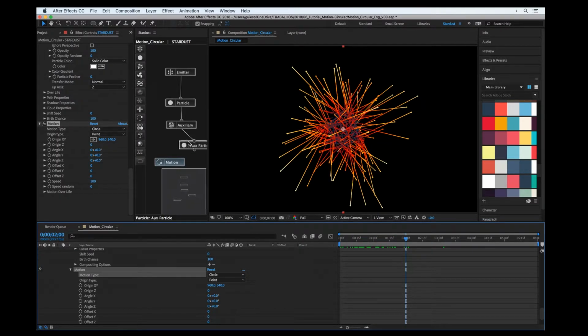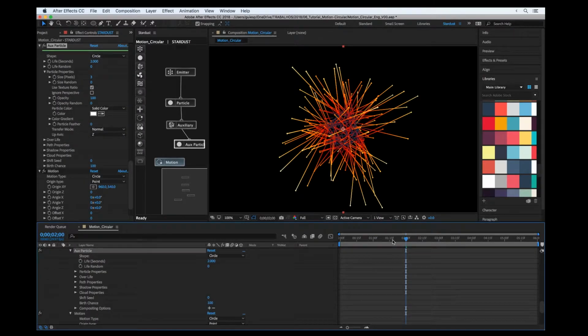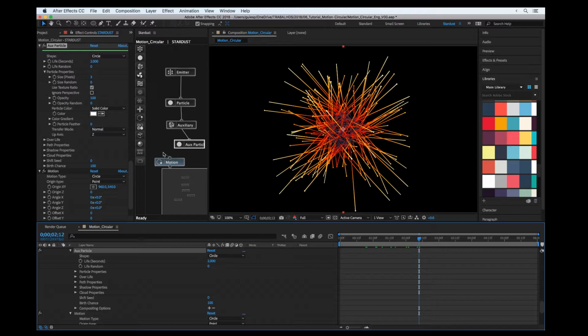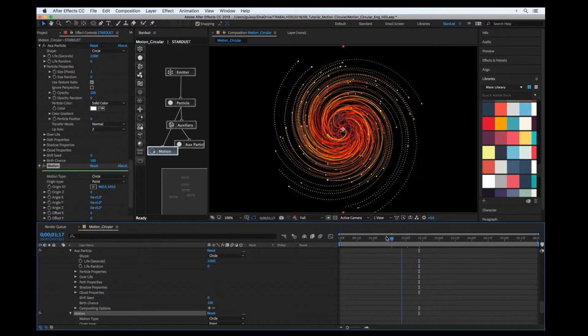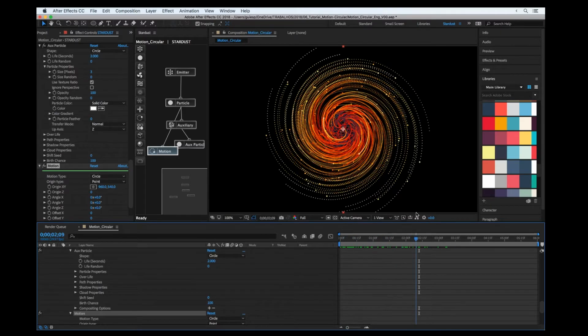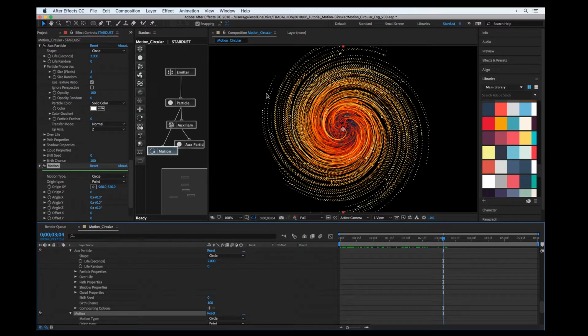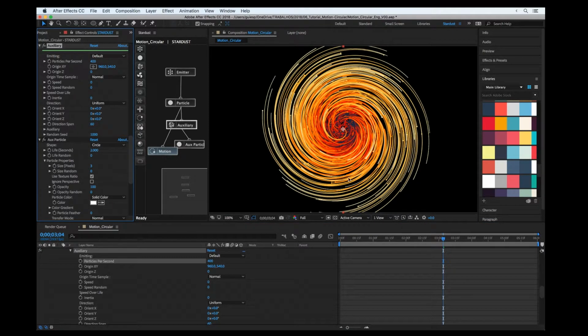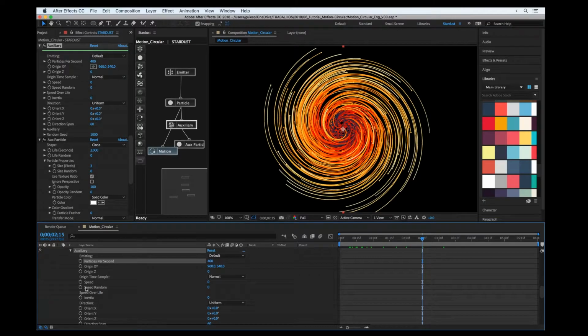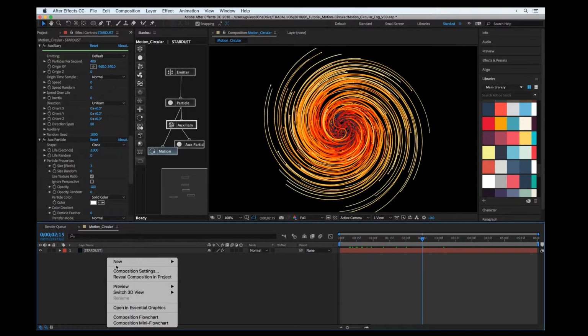So we have also 2 particles. So let's just put the motion just for the main particle, so we can get like some spiral movement or like a galaxy movement. And I don't want just some gaps between the particles here, so we can adjust the particles per second at the auxiliary node, so you can get like more thick lines. And yeah, sounds good. Maybe let's add some background here.